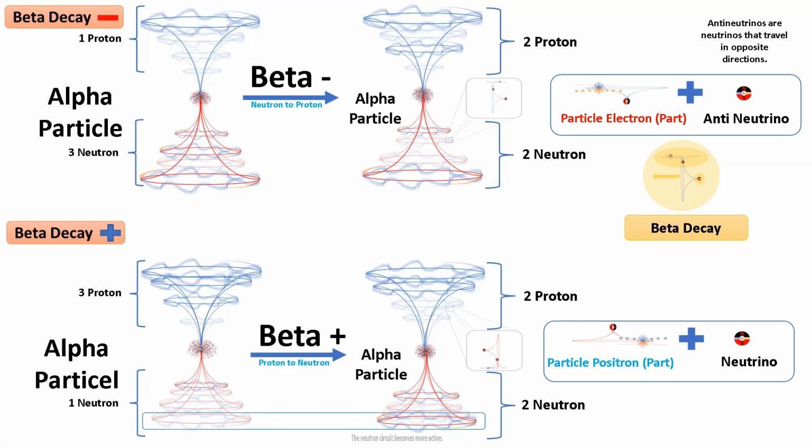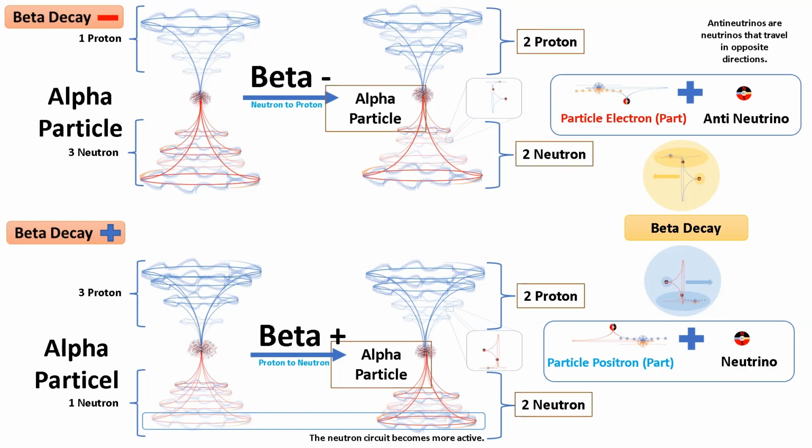In the case of positive beta decay, where 3 protons and 1 neutron are bound together in the alpha particle nucleus, the neutron emits a positron and a neutrino, converting into a proton. This process results in 2 protons and 2 neutrons, achieving charge balance across the 2 sides of the material and antimaterial orbit, rendering the system neutral. These transformations balance forces within the nucleus, maintaining atomic stability. The release of excess energy often follows, taking the form of gamma radiation.